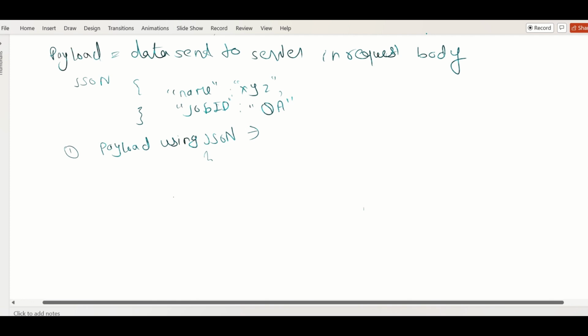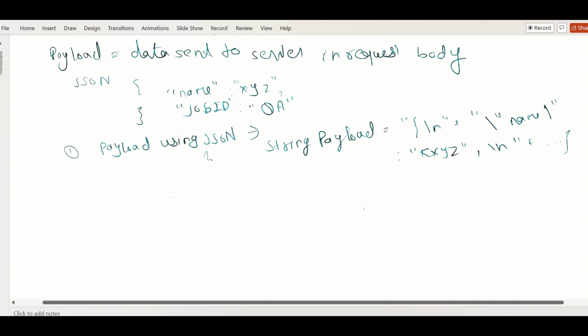What is this? You manually write a JSON as a string. That is called the payload using a string. How? I will show you, like a string payload. The JSON will be like forward slash, name, forward slash, name, like that. This is the string you will use in your code, and so on.